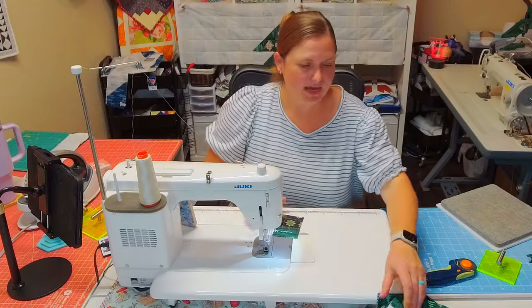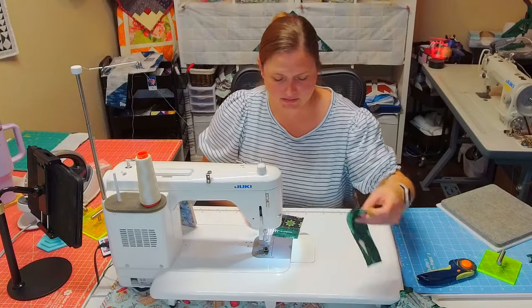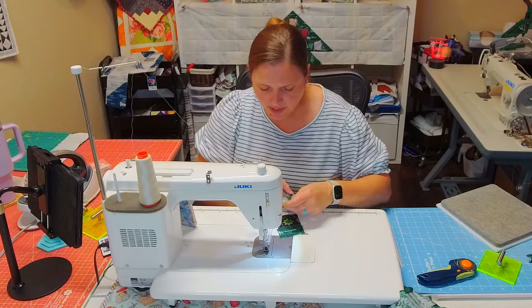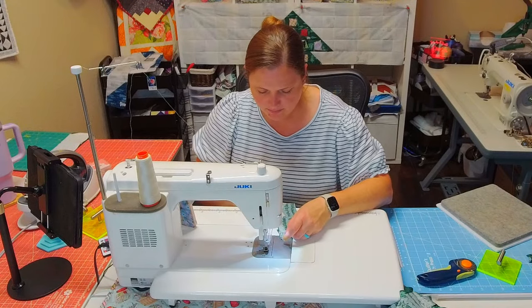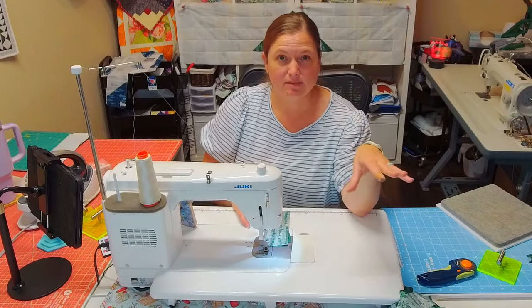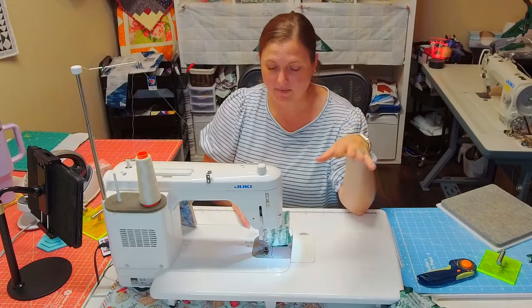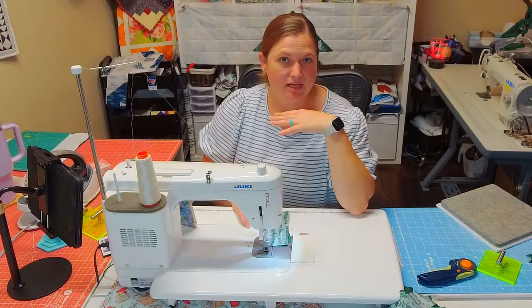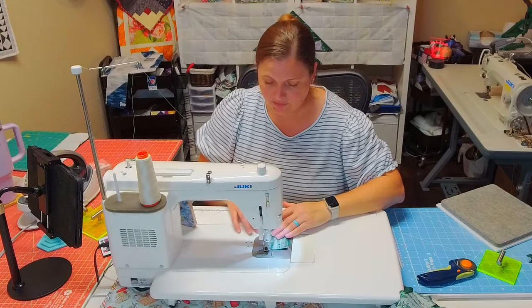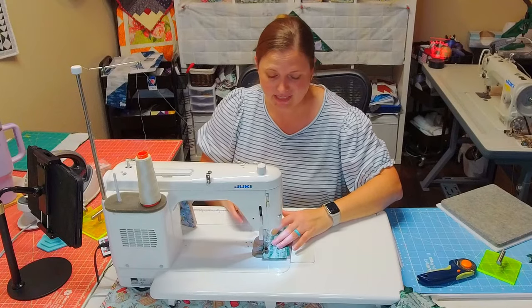But I love this kind of sewing where you don't have to put a whole lot of thought and stress into any component of it. Even if my seams are off for something like this, it does not matter because I'm trimming it down to the 3.5 inch size that I need. So this part is just easy sewing.